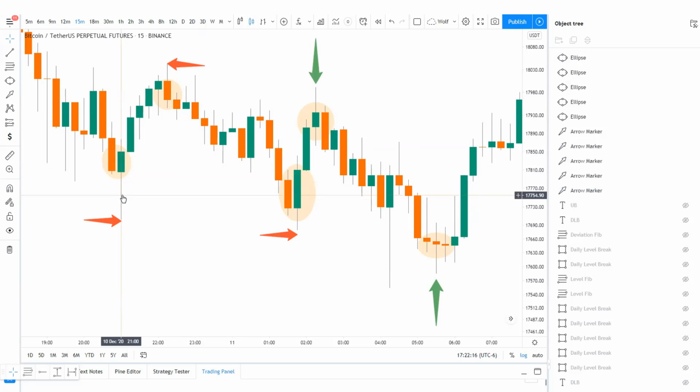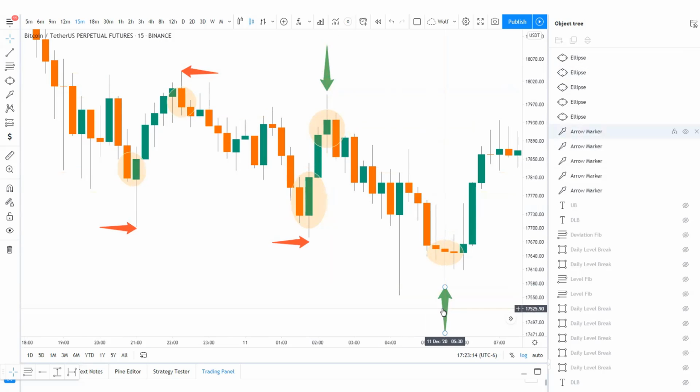What I like to see is that the outermost candle matches the color of the swing. So in this case, again, there's unfinished business here because this outermost one should have been green. The ones with the green arrows are finished business. The ones with the red arrows are unfinished business. Like this one here, this was a swing higher, and it closed with the outermost candle still being green.